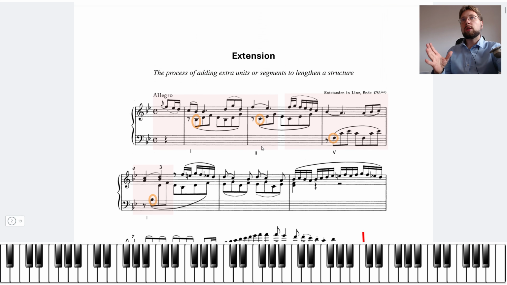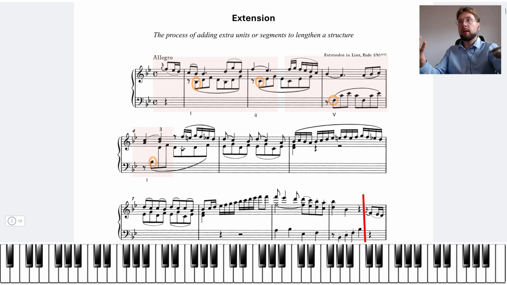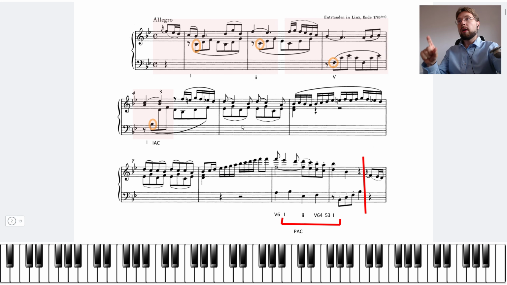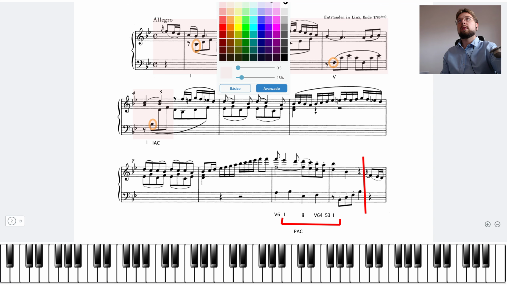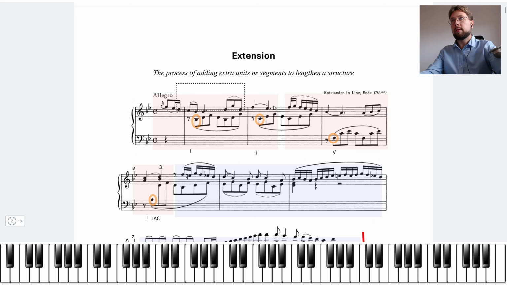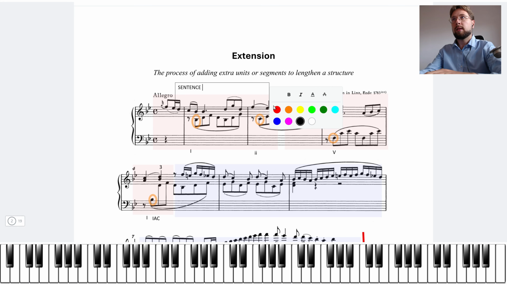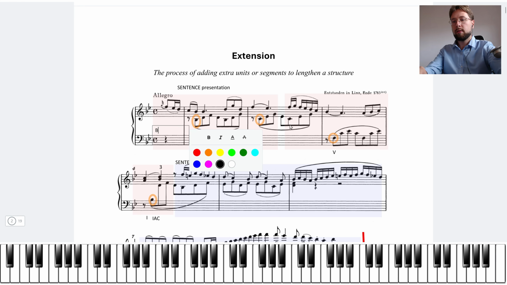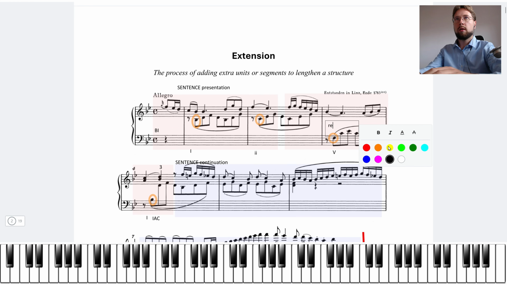So just because we saw here 1, 2, 5, 1, not necessarily we see this as a perfect cadence, but in this case we have this imperfect cadence, which creates an inconclusive feeling. What follows is the contrasting idea. So just because of the colors we've been using, you can already predict that it's a sentence, because a sentence has a presentation and a continuation. And we have here our basic idea, and then the repetition of the basic idea.